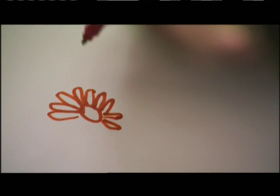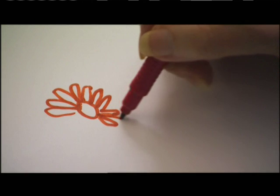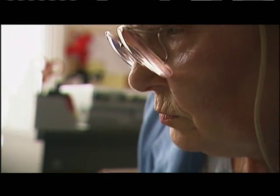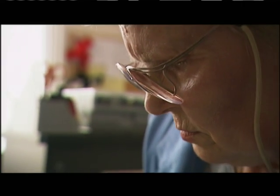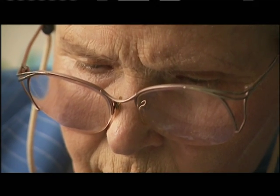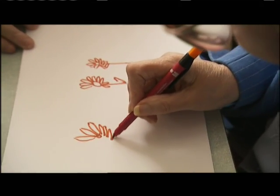For neuropsychologist Peter Halligan, Peggy's drawings reveal exactly what's gone wrong. It's like a radar system, whereby the actual radar system on the left-hand side is no longer working well. If someone comes in on my left-hand side now, or I hear a sound, my eyes will immediately move to the left-hand side. That makes me, for evolutionary purposes, very aware of my environment. Because if I wasn't aware of those things, I'd have accidents. I'd get hurt, or I might get eaten by wild animals and whatever. Now, in Peggy's case, she will not attend to those things that we would normally be aware of.